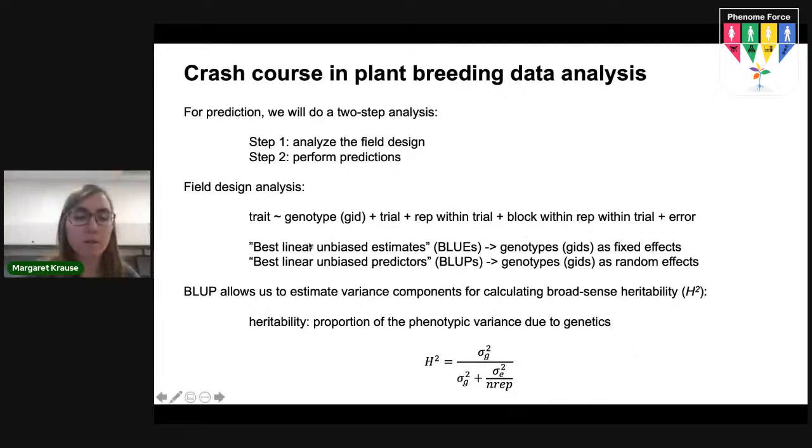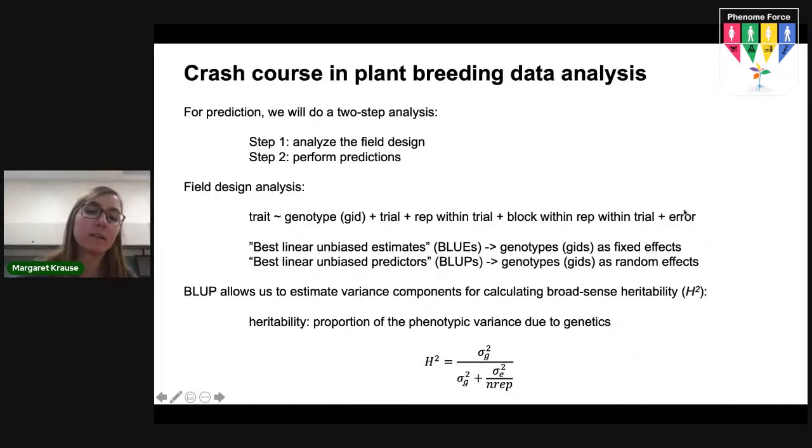This is the model that we'll be using. So the trait will either be yield or a hyperspectral band. The genotype, the column name in the file is GID. And then there's trial, there's reps nested within trials, and then there's blocks nested within reps within trials. And then, of course, your error.